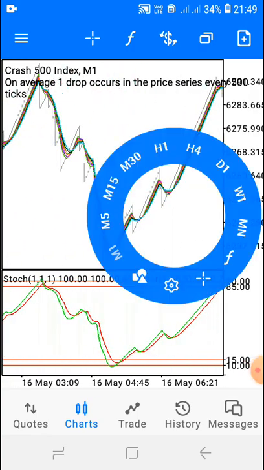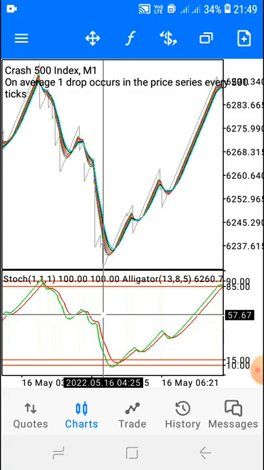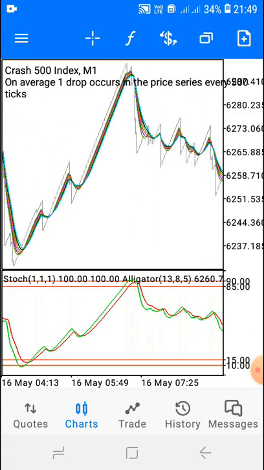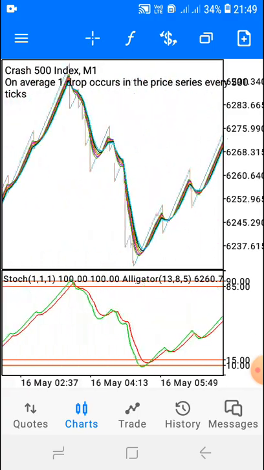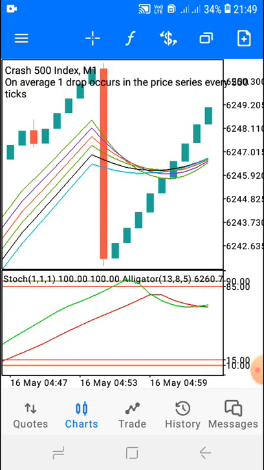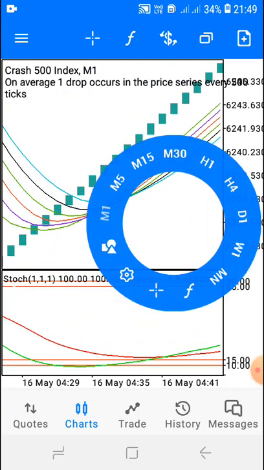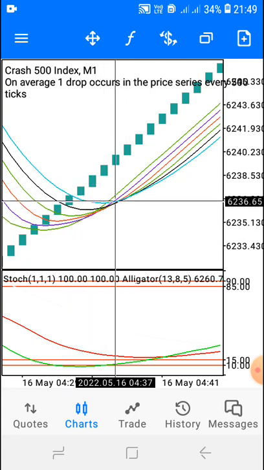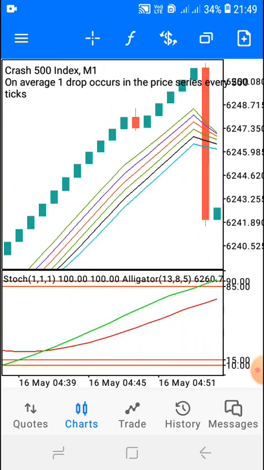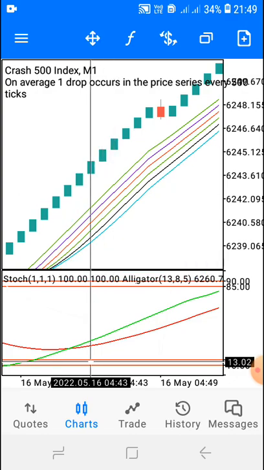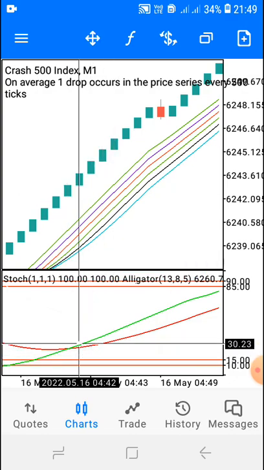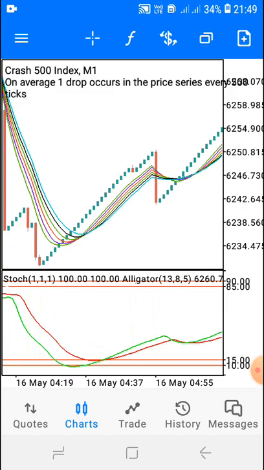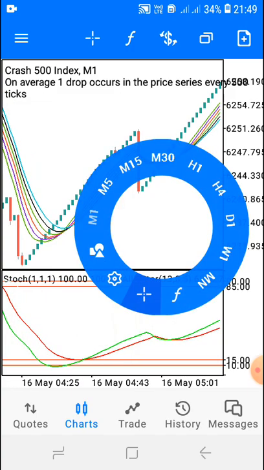Now, as you guys can see over here, here's another entry example. You make sure that the chart is zoomed out completely. You drag the screen to the left and right. If the alligator doesn't move, you zoom in the chart. You look for the crossover. Like for example, over here is a crossover. You guys can see all the moving averages have crossed over each other. Okay. And over here, we had this crossover. And as you guys can see, when we zoom out the chart, the market decided to spike.